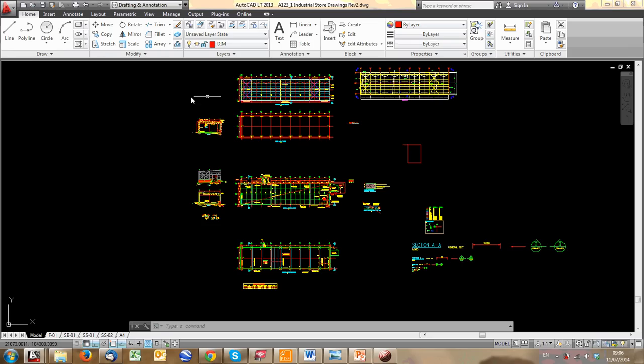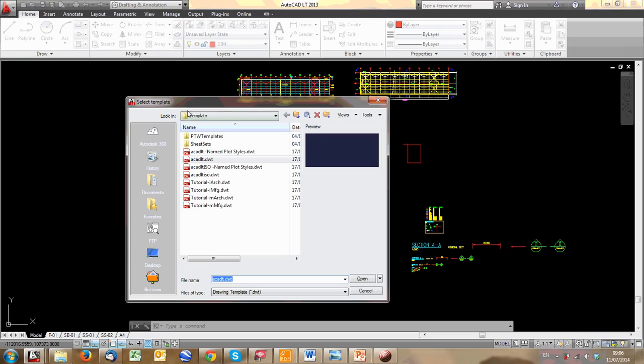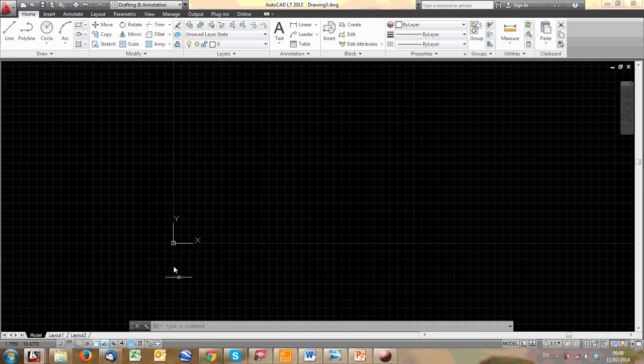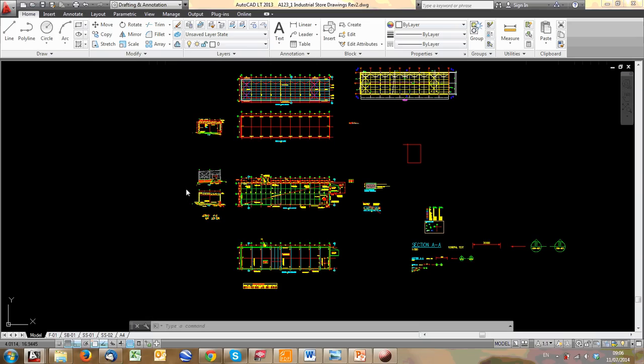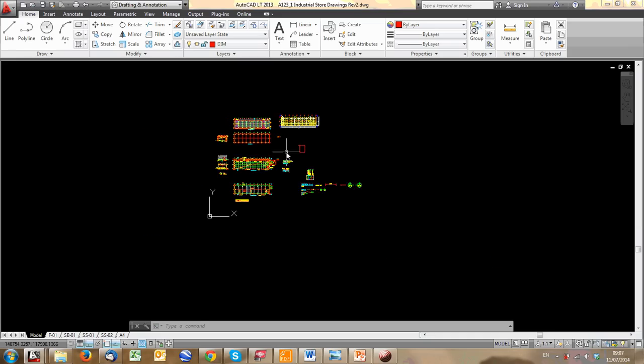When you start this, I'm just going to start a new drawing just to show you what it might look like. You go File, New, and you often start out with a template or whatever you're using, and then you're in a sort of infinite black space now. But we're going to start with a drawing, and we'll come back to templates and all the likes. Here we are in a drawing. Where we are now is called model space. You'll see this tab on the bottom left where it says model. This is an infinite canvas.